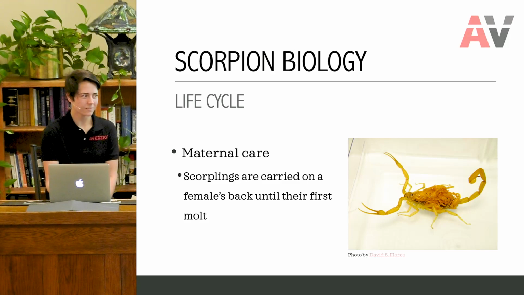So when the scorplings are born, the mother creates kind of like a birth basket, it's called. She'll weave her legs together and boost the babies up onto her back, where she's going to carry them for the next 1 week to 3 weeks, just until those babies are old enough to molt for the first time. And after they molt, they're going to be a lot less vulnerable. So when they're born, they have very fragile exoskeletons. They're not fully hardened yet, and the babies are very vulnerable just to the environment. So having them on her back ensures that the mother has viable children that make it to adulthood.